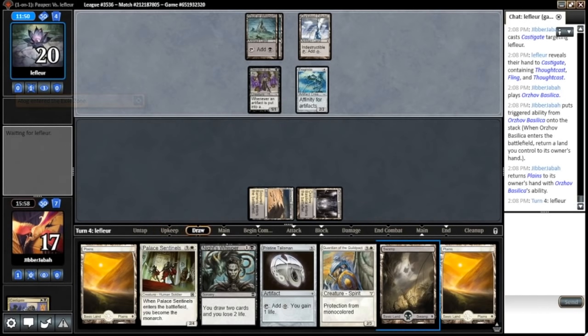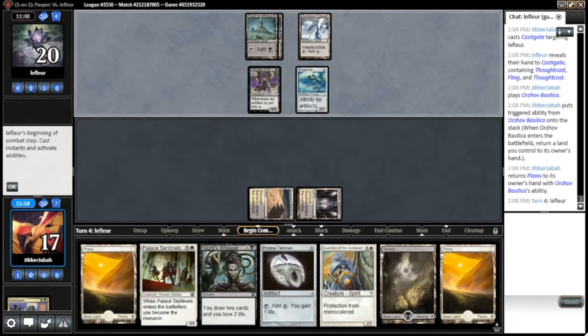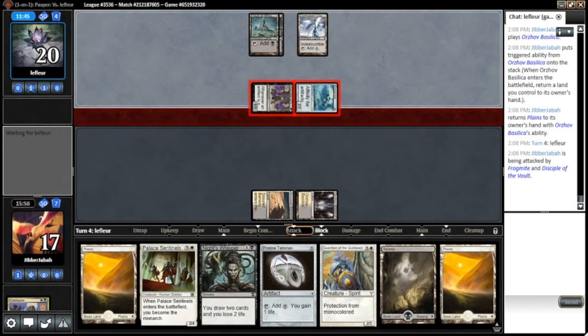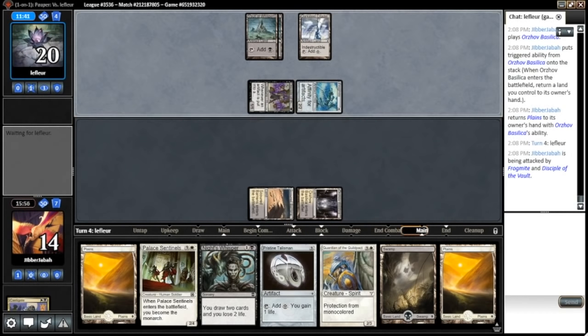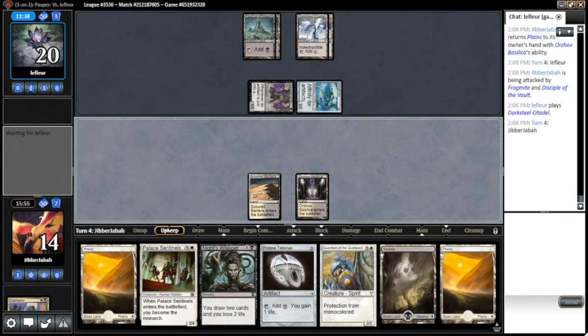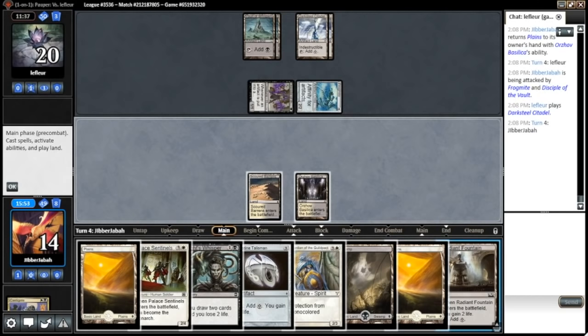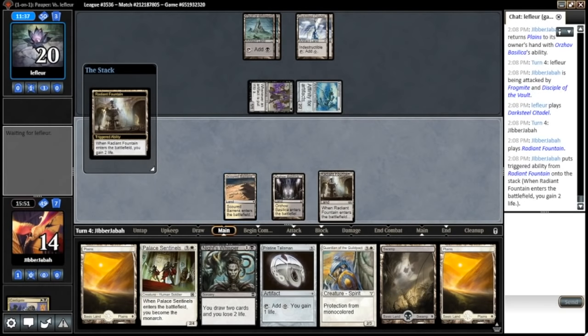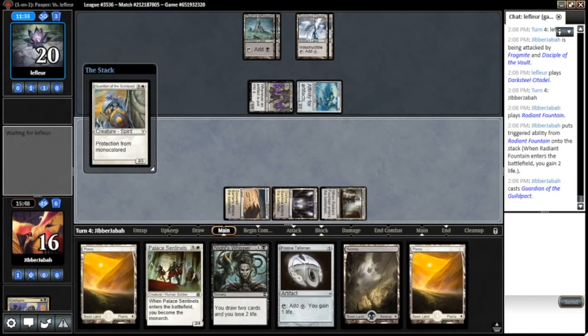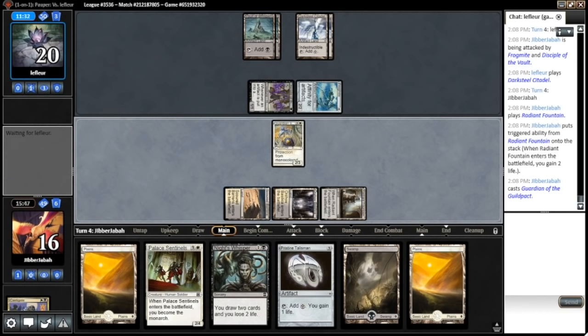I think we're going to play Guardian of the Guild Pact, followed by Palace Sentinels. Looks like our opponent kept a very risky hand, and we might be able to capitalize on it. Okay, another colorless source. That's good for us. A Radiant Fountain. That's really good for us. We'll play it here. Gain some life back. And cast our Guardian. And pass the turn back to our opponent.